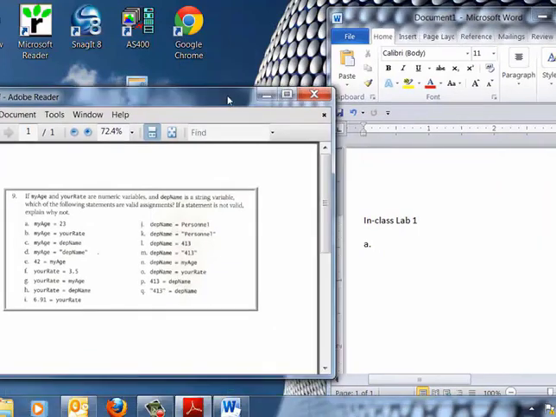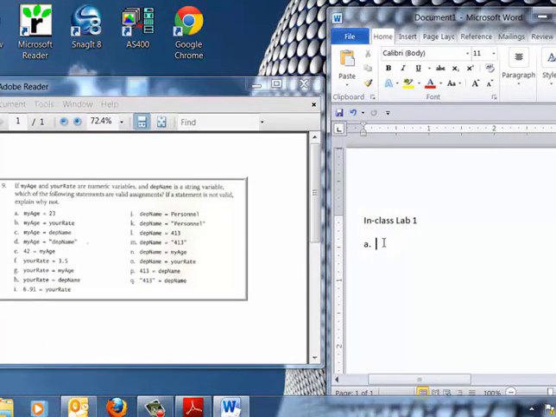All right, so this is in-class lab 1. I've just got a Word document open here. Now let's look at A. Based on the information given, my age assignment 23. Well, what's the rule? Again, when you see an assignment operator like this and the compiler sees that, it knows that there's supposed to be one variable, one value on the right over here of that assignment operator. The value over there is 23. Okay? Now, that's called a numeric literal, meaning it's just the actual number 23.